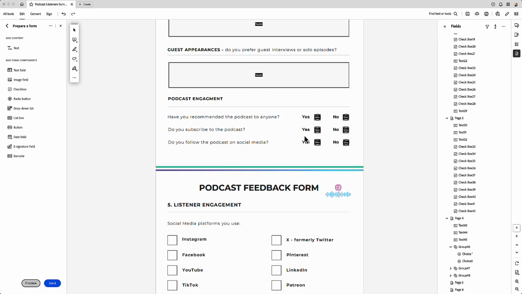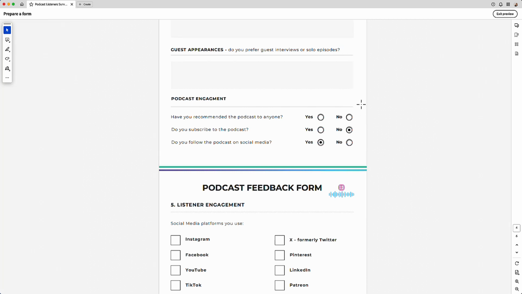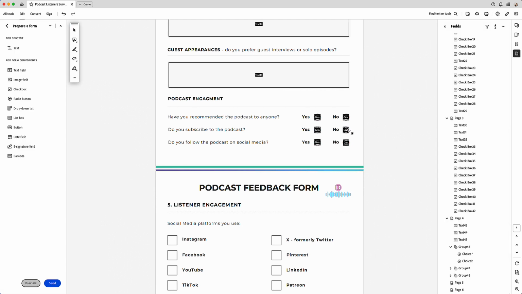When you're creating radio buttons in your fillable forms and you're doing a preview, you might find that when you're testing it in preview mode and selecting the buttons, you can't get rid of the selections. You want them blank for when people are using the form. You don't want them pre-selected. So the way I deselect these so that they don't appear after testing is this.